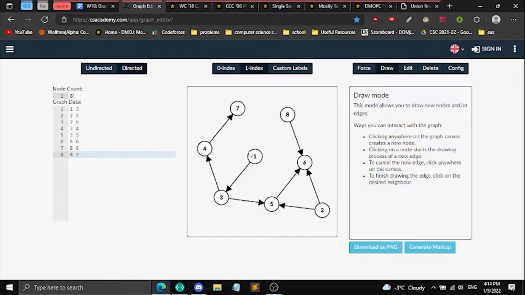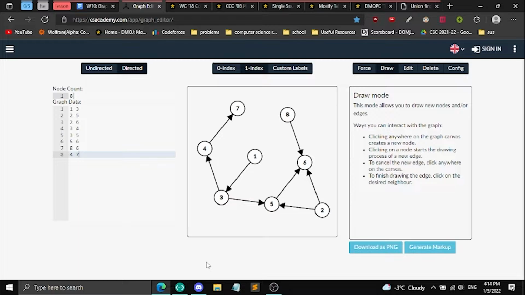In this case, we have a directed graph. I'm going to assume you know what the terms are, so what a node is, what an edge is, what directed and undirected mean. Directed just means each edge only goes one way, so this edge is directed from 4 to 7. An undirected graph would just mean you can use this edge to go from 4 to 7 or 7 to 4, and so on.